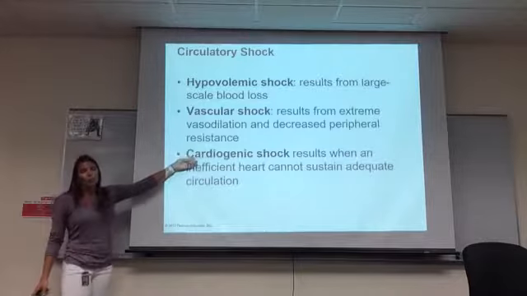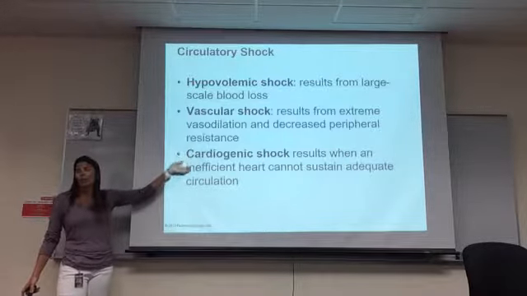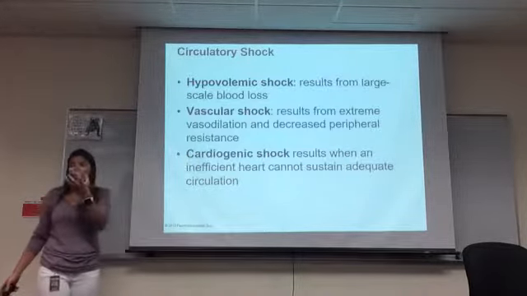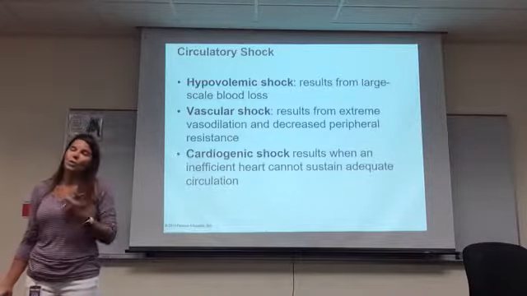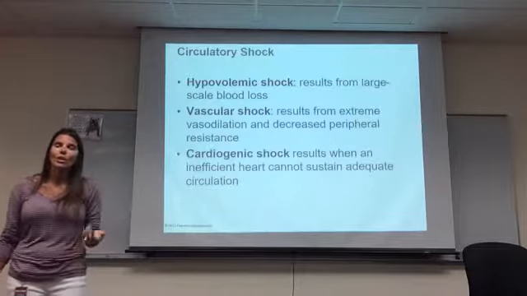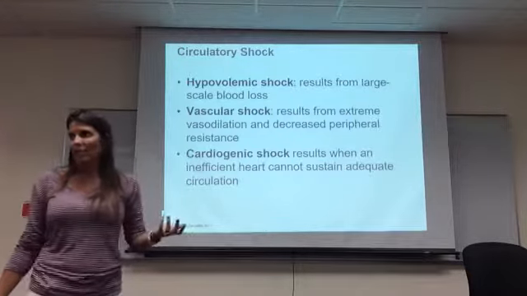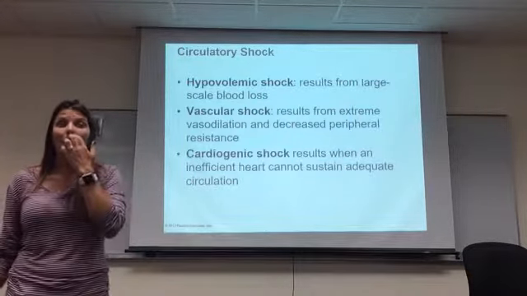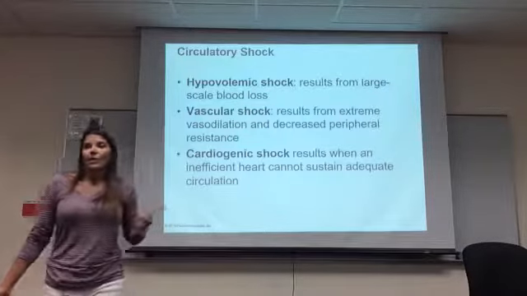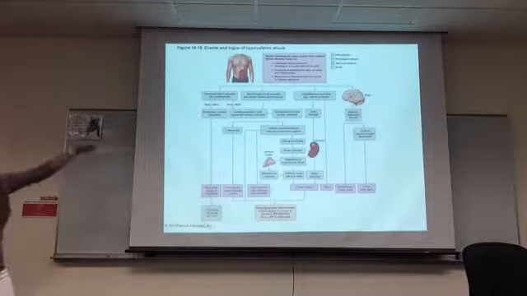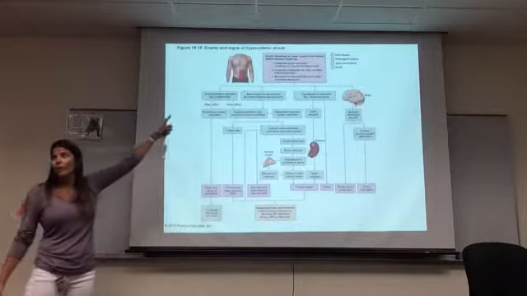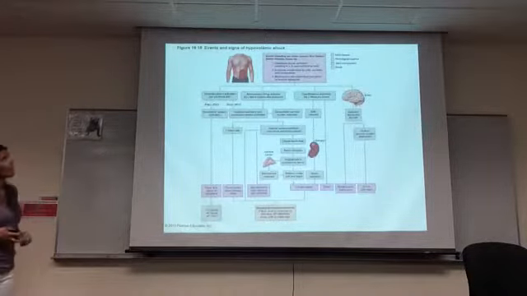Cardiogenic shock is where your heart is not efficiently pumping blood. So your heart might be pumping, but it's not cycling the way that it's supposed to. So oxygen rich and oxygen poor blood aren't making it to the tissues. Eventually your kidneys are going to go bad, and I would say before your kidneys, your brain. And so you'll probably expire. Here is all of that, and you've got your stab wound, in case you're wondering.